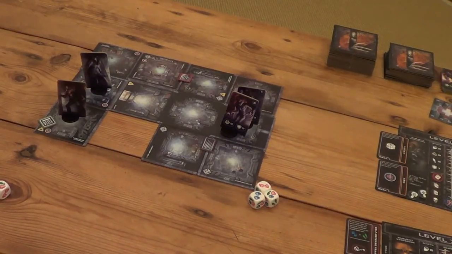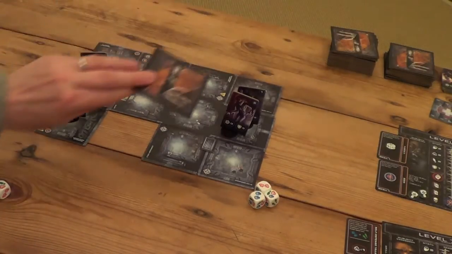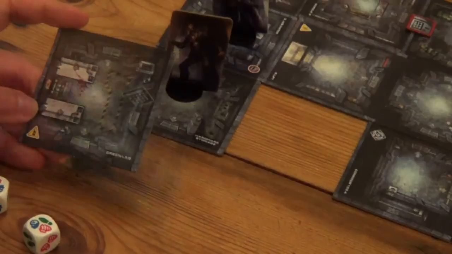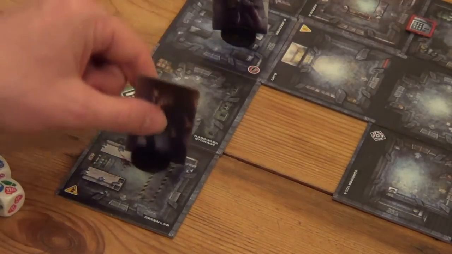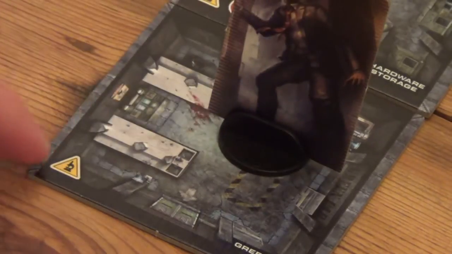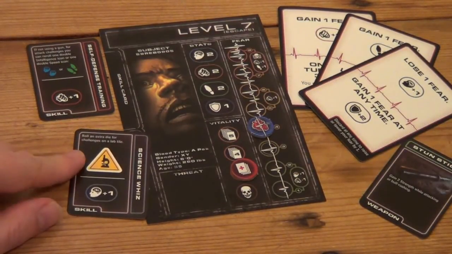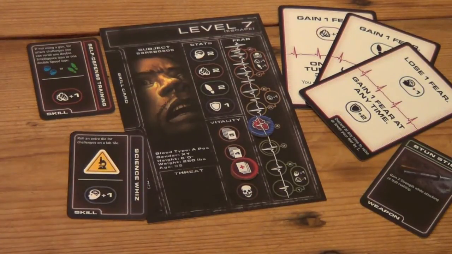Alright, we still have 1 movement left, so let's go again. See what we get. It is the green lab. There's no event here. The lab icon here doesn't actually do anything, except it does help Luke because he's got this skill. Science Whiz, roll an extra die for challenges when on a lab tile. So that's pretty good. Luke's happy here.